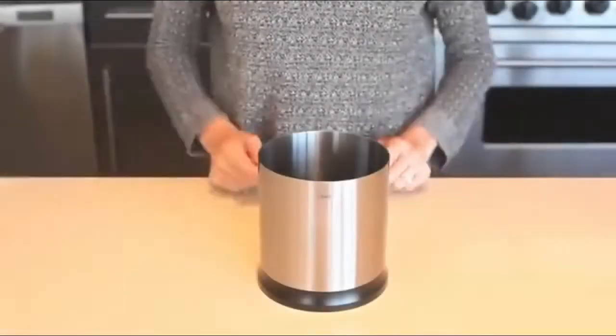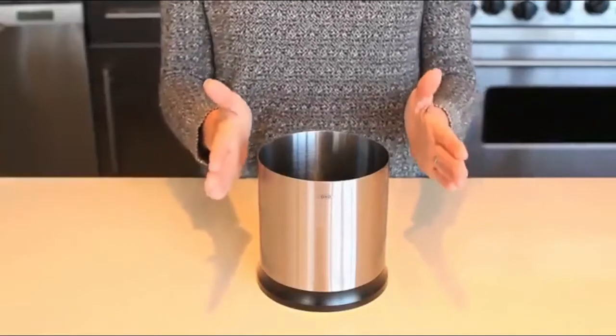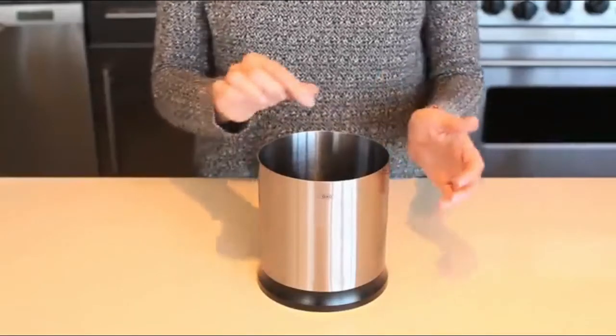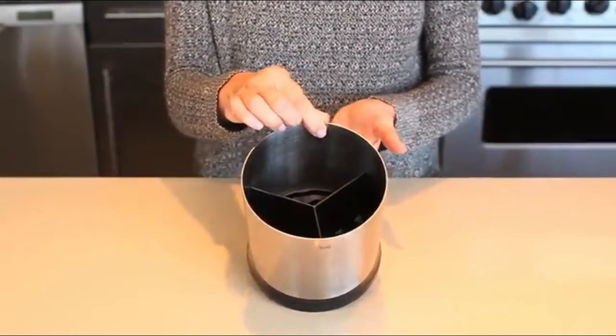At OXO, we're always cooking something up in our test kitchen. Whether it's tomato sauce with our wooden tools or checking out cake batters with our newest line of spatulas, we love having our tools at an arm's reach. The rotating stainless steel utensil holder makes tools easy to access. With a 5.5-inch diameter, the utensil holder holds over 15 large-handled tools, everything you need for preparing your favorite meals.